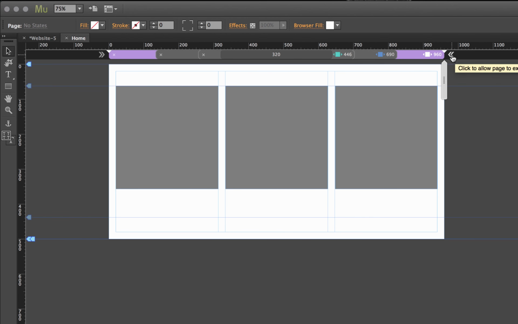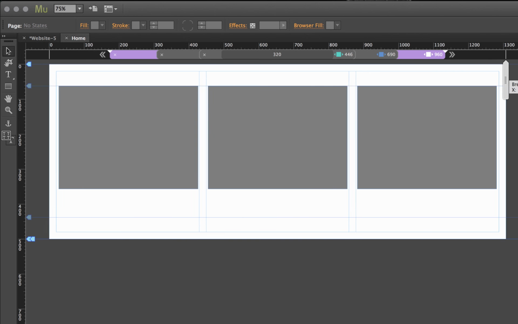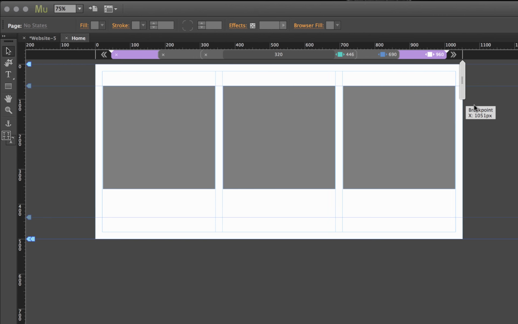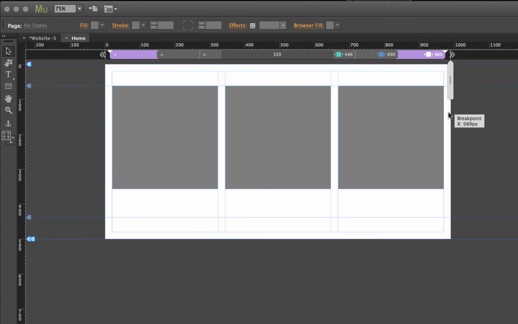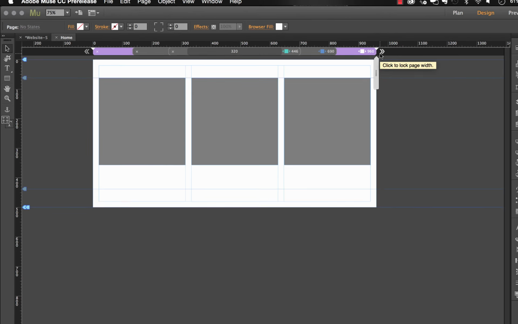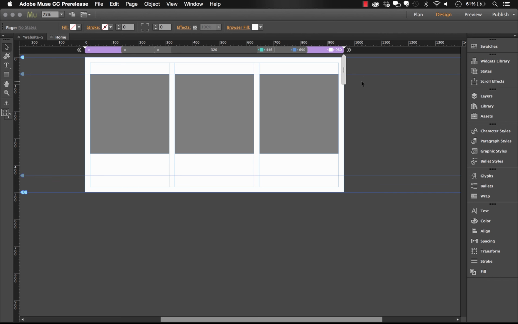If I unlock this and allow the page to expand, see how they're expanding outwards with it. So that's a really important setting that you'll need to know, and sometimes you may forget that this is actually locked. It can be in different states depending on your master page or your specific page, so just pay attention to that. That's an overview of the Breakpoint Bar and Scrubber. You'll get really familiar with it throughout this course, since adding breakpoints is really the foundation of responsive design.